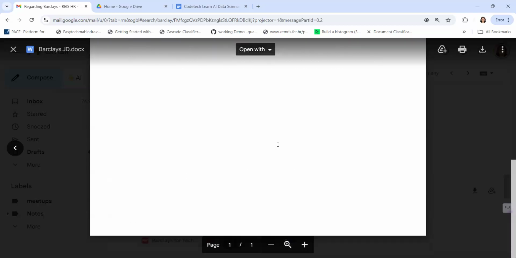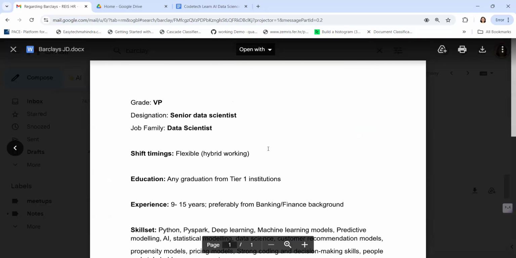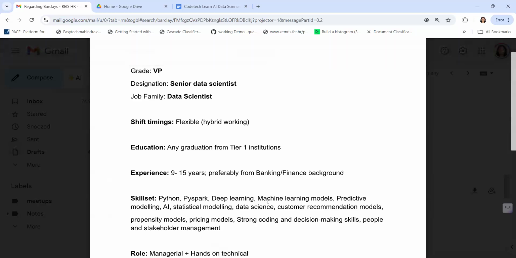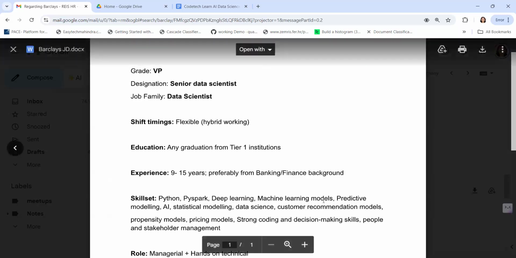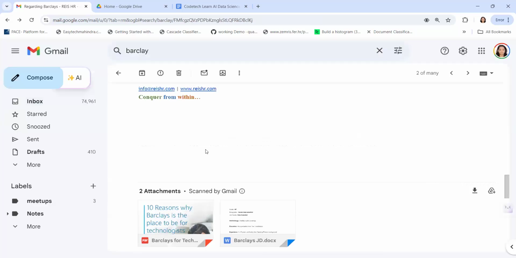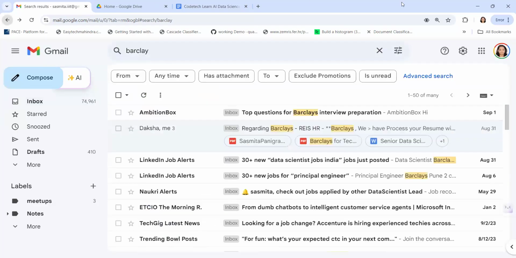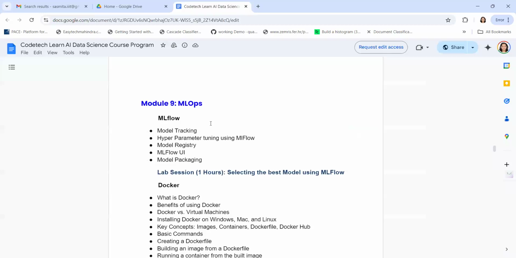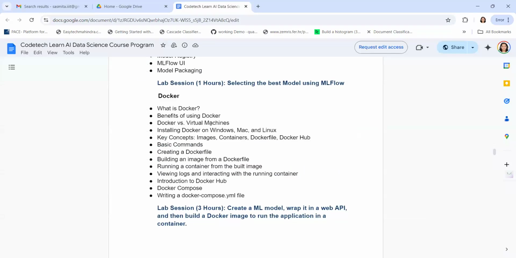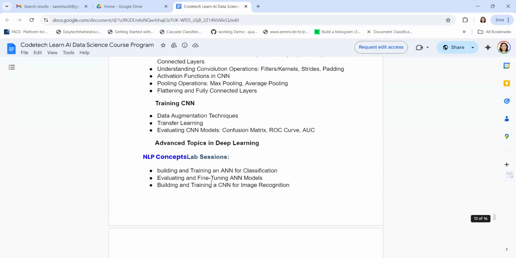So if you just look at the things, right? This is a bank, and they're asking for PySpark. Otherwise, most of the companies, they just, this is not properly written, but if you look at the JD, right? Most of the companies are now asking for everything. Deployment is also a very important part, not only modeling, right? So that's the reason it's a proper blending.